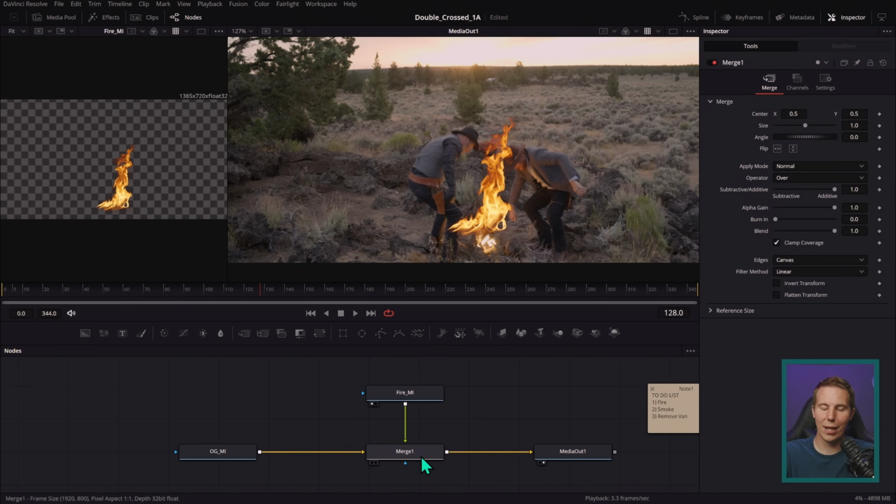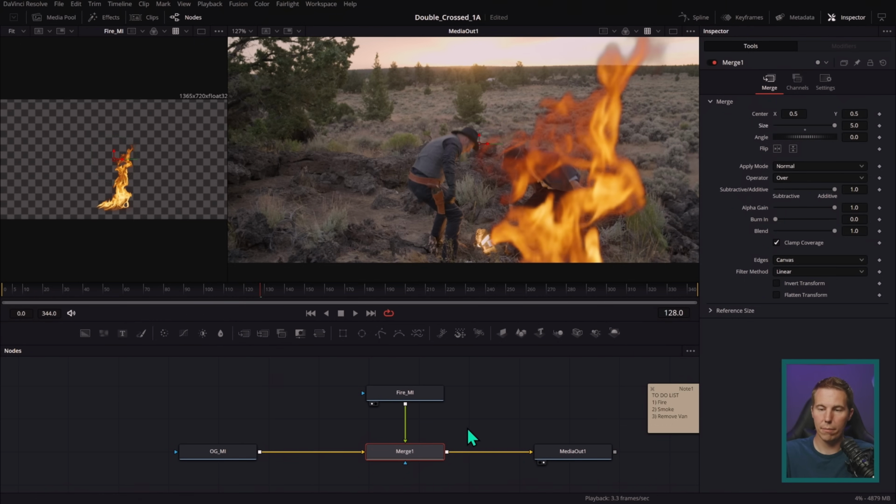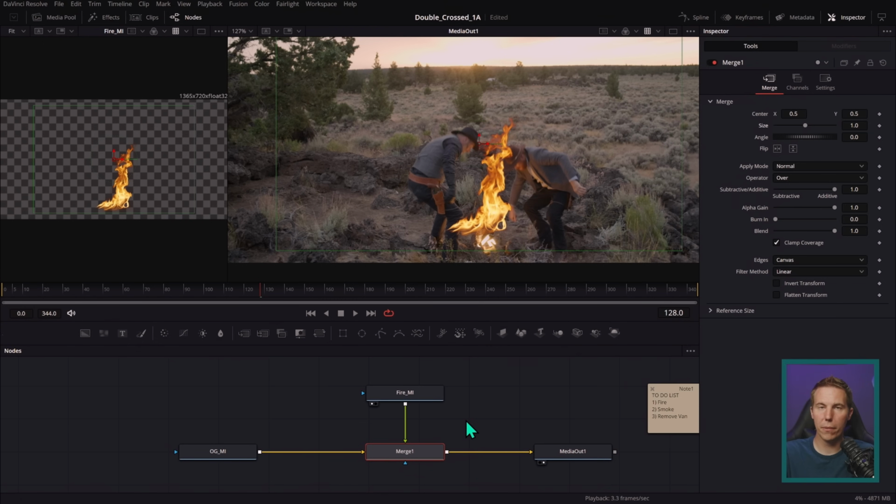But instead of doing it in the merge like I was doing, I'm going to do it in a separate node. Now, why is that? Well, one of the advantages of working with nodes is that you can see a flowchart of everything that's happening to your image. And right now, if I look at this flowchart, this looks exactly the same as this, but the image is different. And so what I'm going to do is just set myself up for success later.